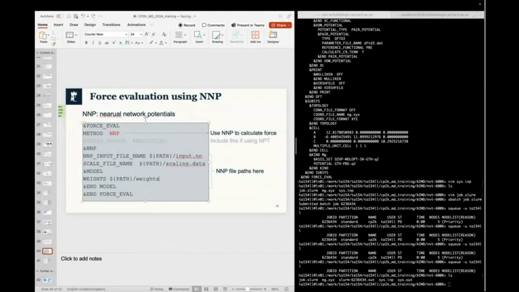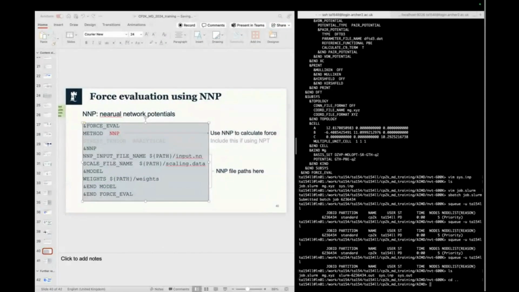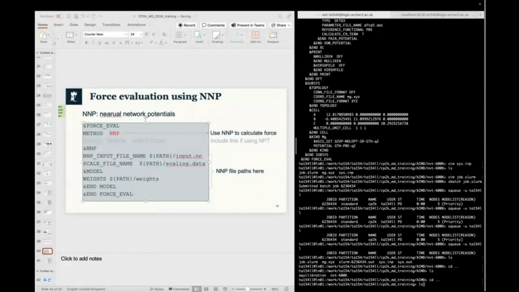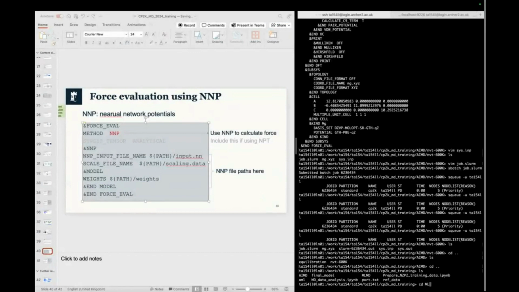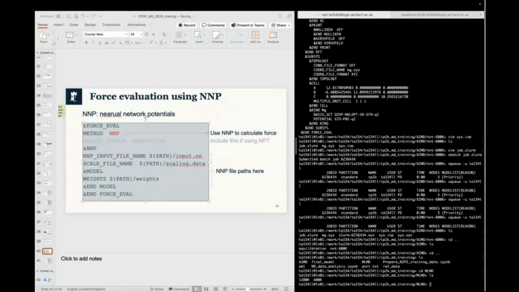So for example, we have this example setup file.